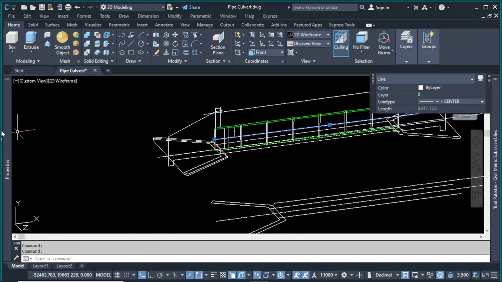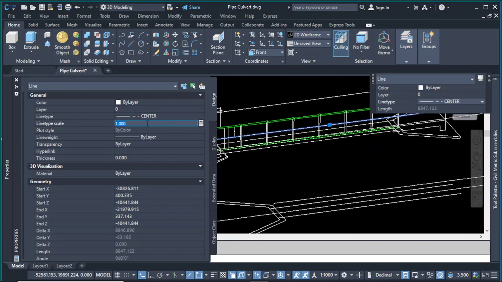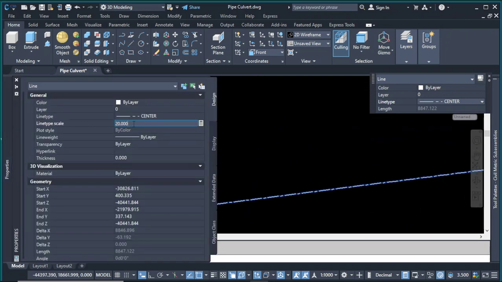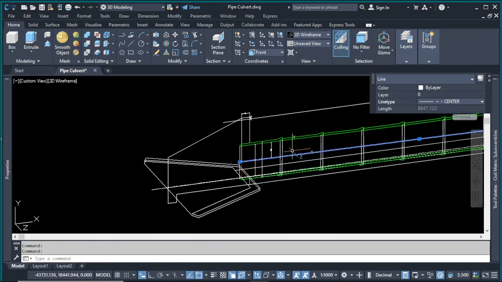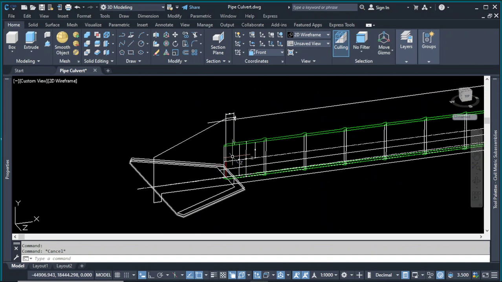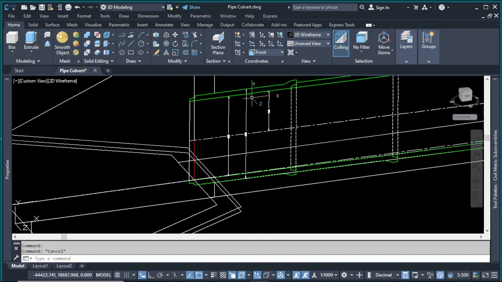Can even change the line type. Maybe let's try 20, or let's try 80. Okay, like that. So the first thing will be to create the pipe, and we are going to use the revolve.